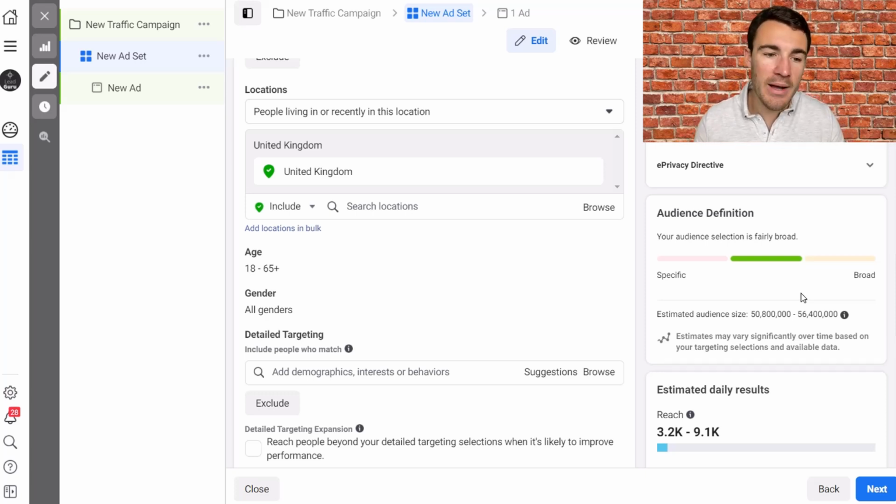And the reason why is because Facebook isn't able to optimize for exactly what you want. Therefore, Facebook can't really distinguish between high quality traffic and low quality traffic like they can with a conversions campaign. Therefore, you need to do more as a Facebook advertiser to ensure you're only advertising to people that are likely to go on to become high quality traffic.